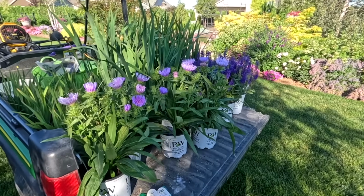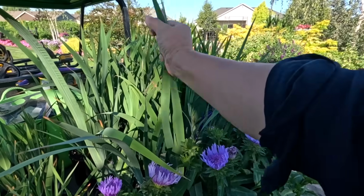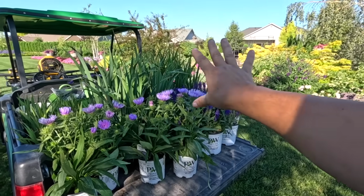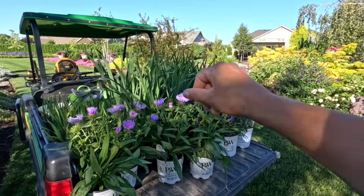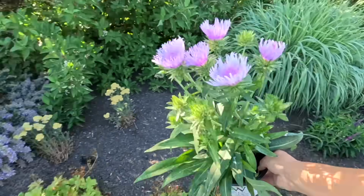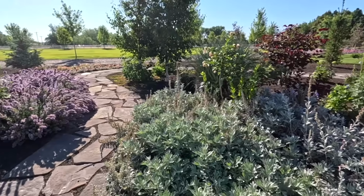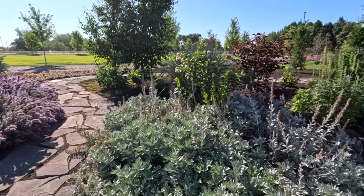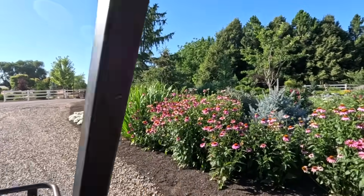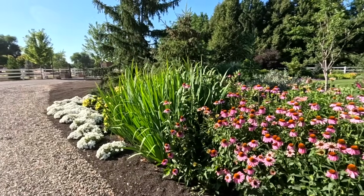But before we get to planting, I want to run you over to our really gorgeous patch of Siberian Iris so you can see kind of what I'm talking about as to why I like these so much. And I'm just gonna grab this one in case we find a different spot that we like better for these. Ooh, you know what? They might be pretty right in there. Or the salvia. Okay. See that drift right there?